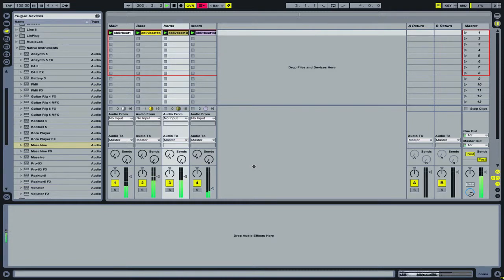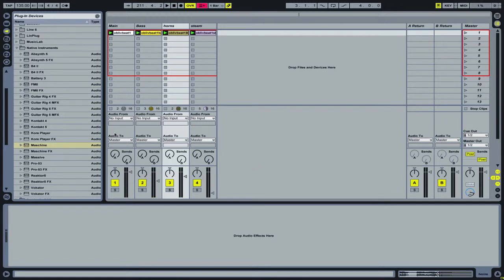So once we've had a little mess around with volume levels, I want the brass to sit underneath the loop a little bit. And the steam wants to be fairly quiet. Okay, so that's a rough mix levels wise of a load of things I want to mash together into Maschine.